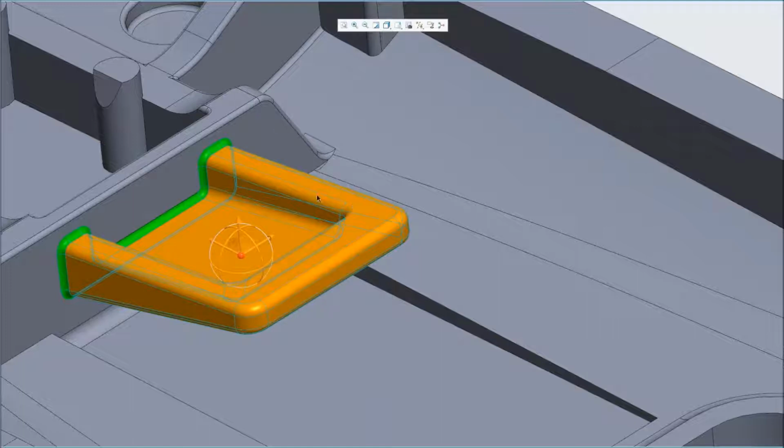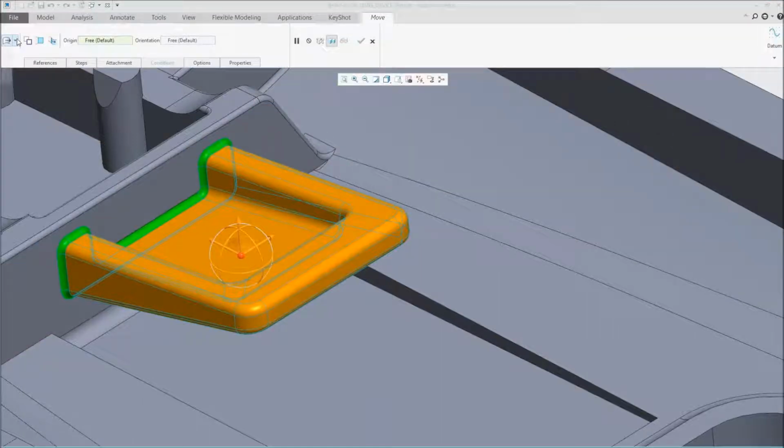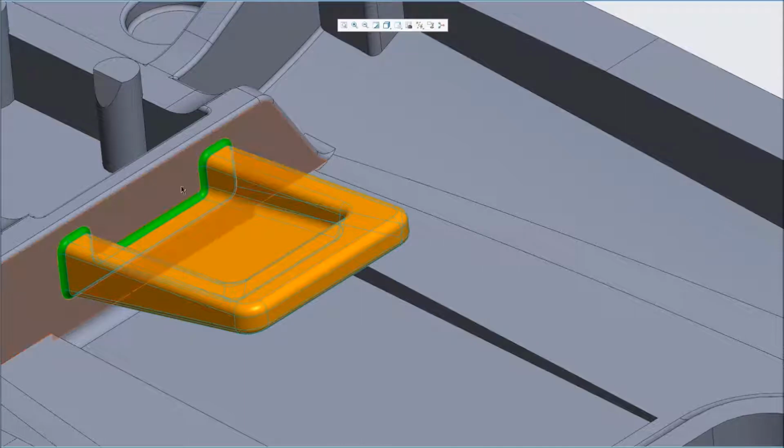So in this case with the move, I'm going to switch this actually to a move with a dimension, because I want the angle between this face and this face to be about 115 degrees, right? Based on our new design, that's what we determined to be appropriate, right?